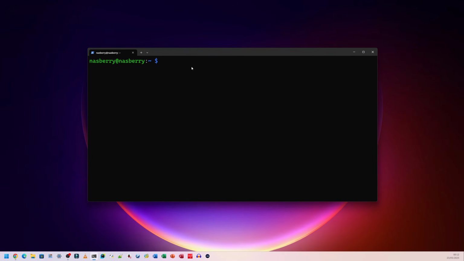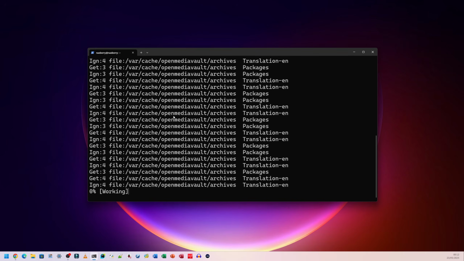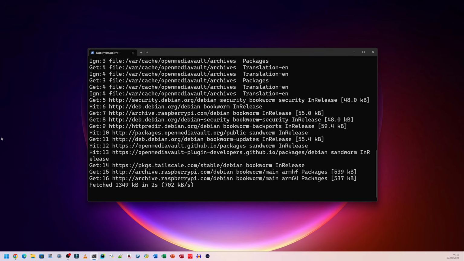I've cleared everything. All I need to do, again, I am logged in to my OpenMediaVault server from my Windows 11 PC using SSH. There are other ways to do this, but I find this is probably the easiest way that most people who are semi-technical could follow along easily. So once I've copied that command from the Tailscale website, I'm going to simply right click on this window here to paste it. I'm going to press enter, and that's going to start downloading and installing the Tailscale. Just wait for that to finish and I'll be right back.